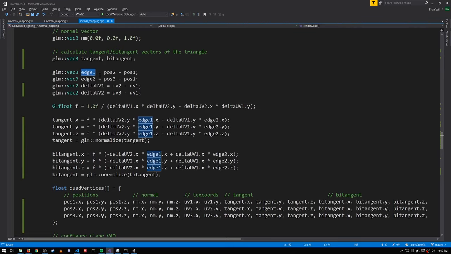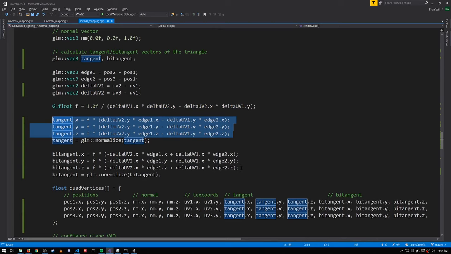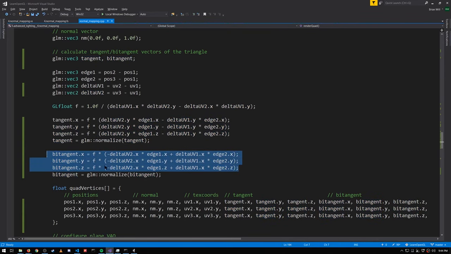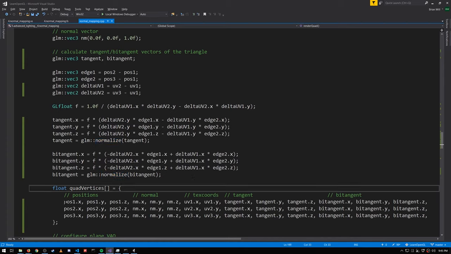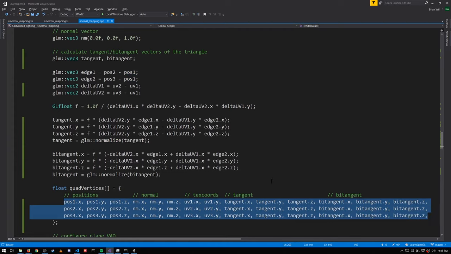We compute the two edges by subtracting two of the vertices, find also the delta UVs of the two edges. F here is the non-matrix part we saw in the formula, and if we expand out the matrix multiplication, we can find the x, y, and z of the tangent, the x, y, z of the bitangent, and we normalize both at the end, because again, they're not necessarily going to come out as unit vectors. And as we established, we're considering only the simple case where the vertex normals correspond to the face normals, and our UV coordinates are not skewed, and so the normal, tangent, and bitangent are all going to be the same for every vertex of a triangle. And so here, when we define the attributes for each of the vertices of our triangle, the position values are different, the texture coords are different, but the normals, tangents, and bitangents are the same for each of the three vertices.